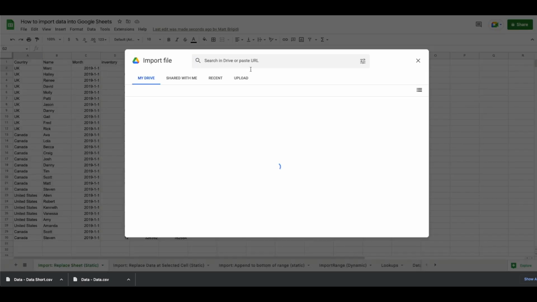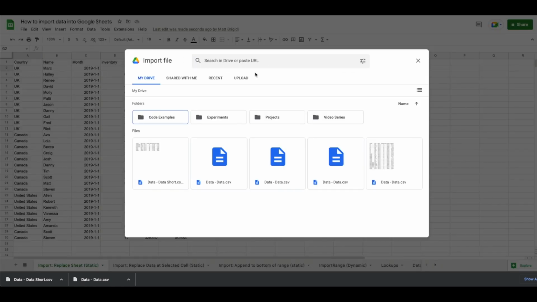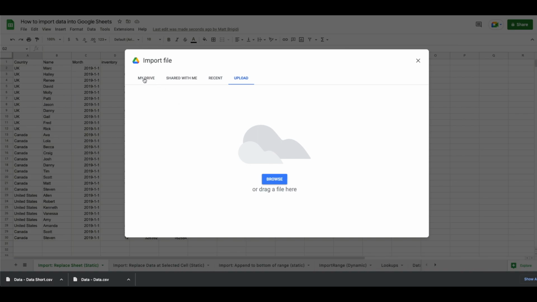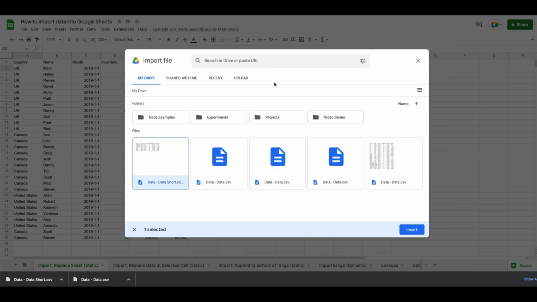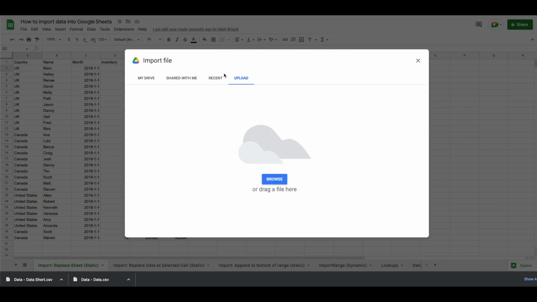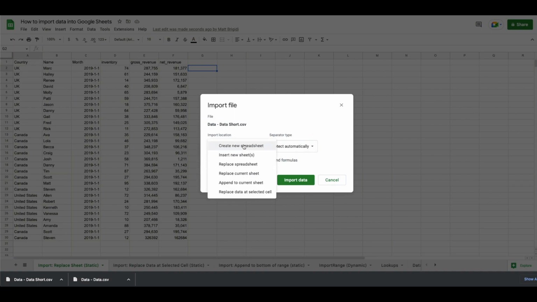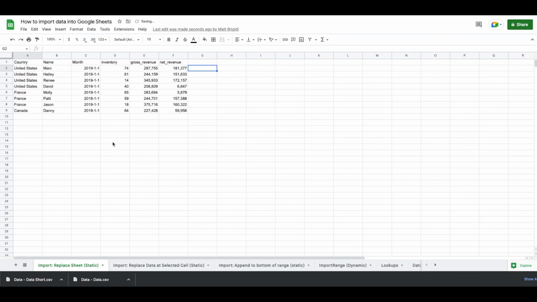So if we go back into our replace sheet method and we try to pull in our short data here, it will remove all of the data from the workbook without holding over the previous iteration of our ingestion method.